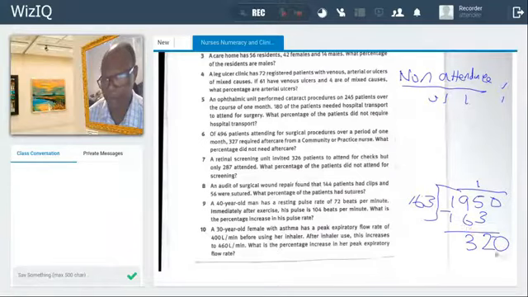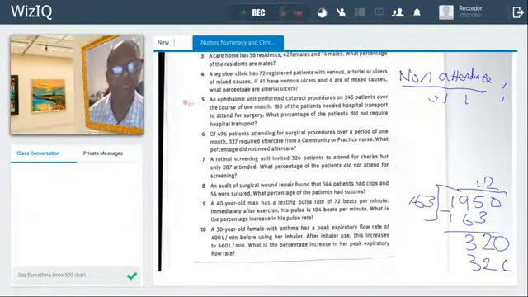2 times 3 is 6. 2 times 6 is 12. 2 times 1 is 2 plus 1 is 3. Okay, let me try it through. Let's see what happens. So I have 6. 2 times 6 is 12. So 2 times 1 is 2 plus 3, 326, so that's not possible. Okay, you can see why.